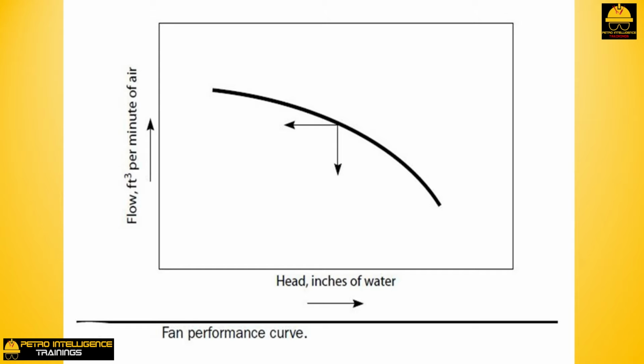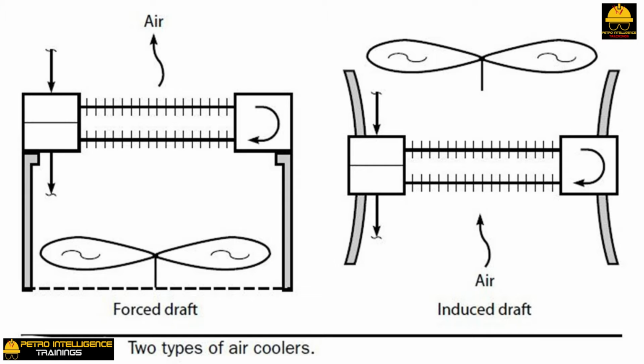To prove this to yourself, find the electric circuit breaker for a fan's motor. The amperage meter on the circuit breaker will have a black needle and a red needle. The black needle indicates the actual current, or amp load. The red needle is the amperage load that will trip the motor as a result of overamping. Over time, as the tube bundle fouls and airflow through the bundle of a forced draft fan is restricted, the black needle never moves.